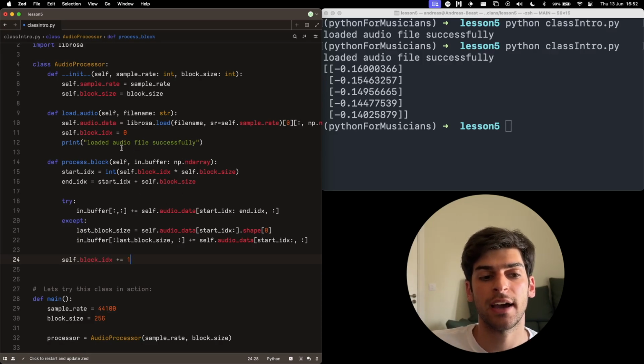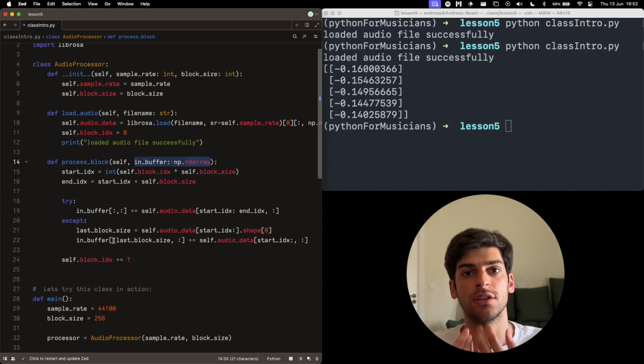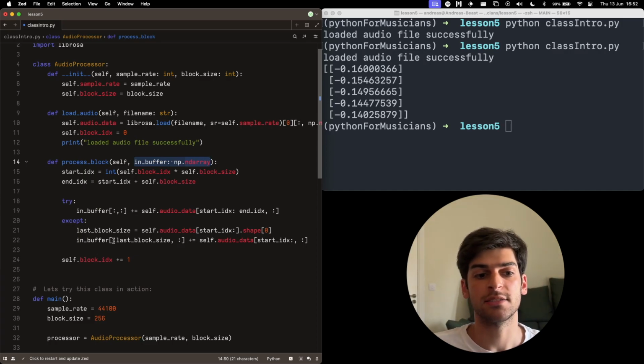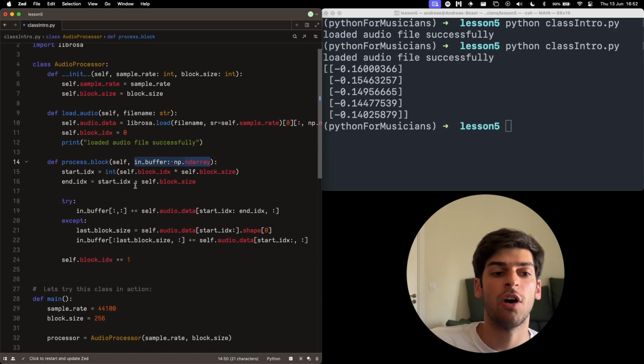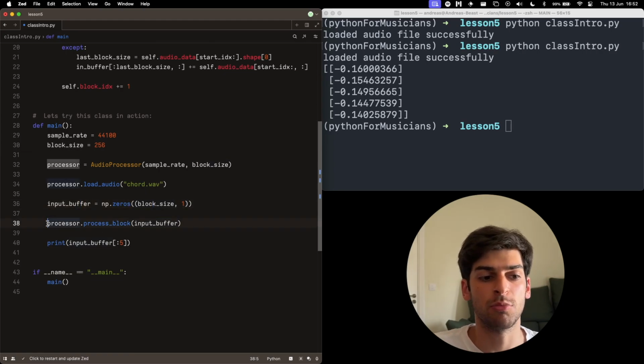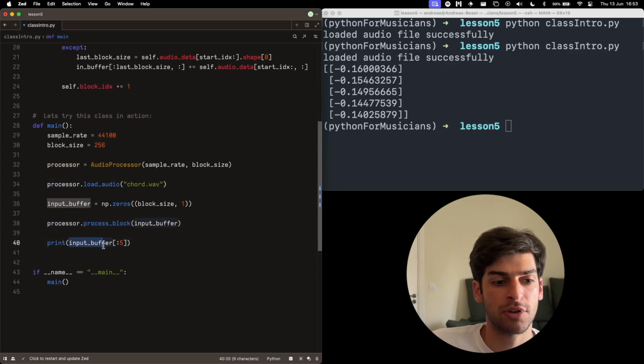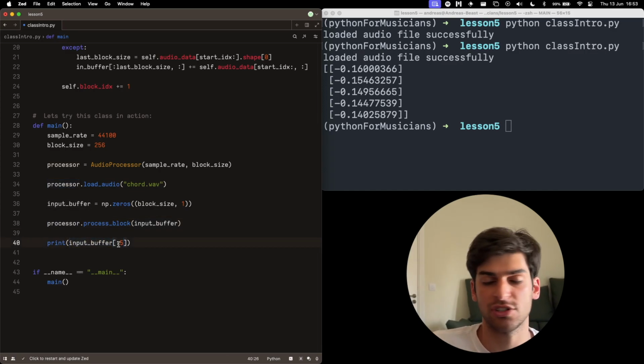And the idea behind it is that it takes in a buffer, but it doesn't return a new buffer. Instead, it's modifying the contents of that buffer. Which is why here, when we passed in the buffer, we didn't return a new buffer. We didn't say output buffer equals. Instead of calling this input buffer, we could have called it buffer. And that's why here, when we print the input buffer, we're actually printing what happened after the processing.